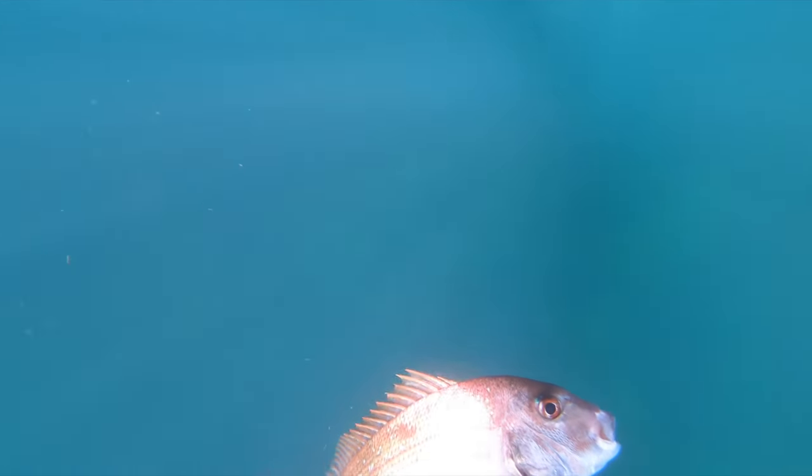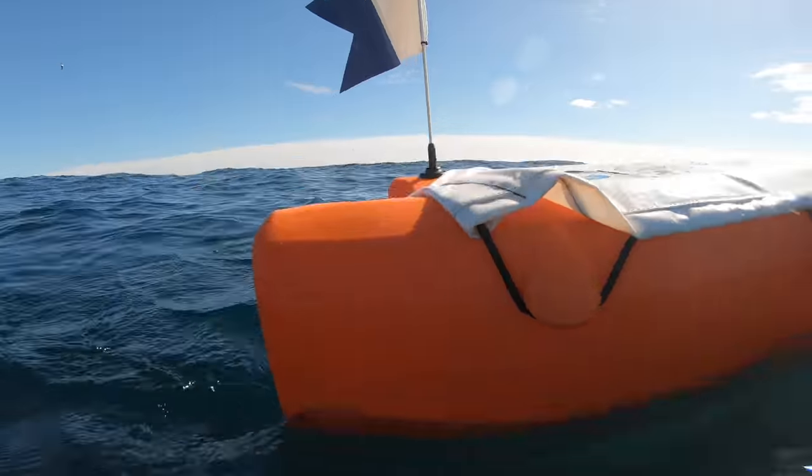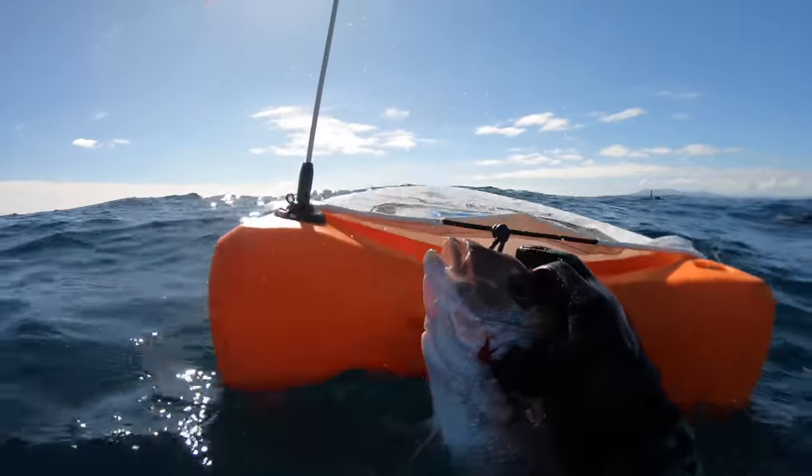Also in situations like this where there's a lot of bait fish and a lot going on, there's a good chance there could be sharks in the area. So I want to minimize my encounters with them — I want to make sure I put my fish into my float boat so I don't entice a shark to come pitch it.